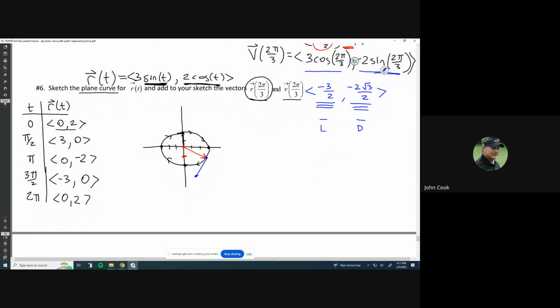And that should make sense, right? Because the position, when it starts here, is moving this way along the curve. So of course its velocity is going to be going down and to the left to fit that orientation of the graph. Anyway, so that's all that you need to do for graphing it. And that's it. So that's the end of this page also.